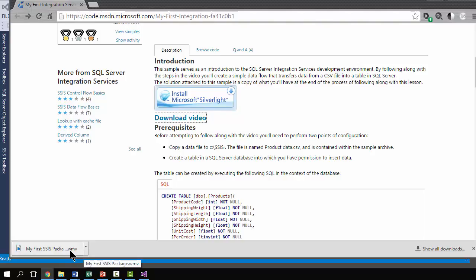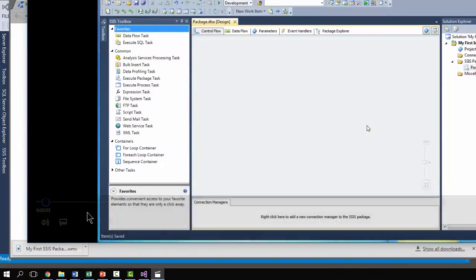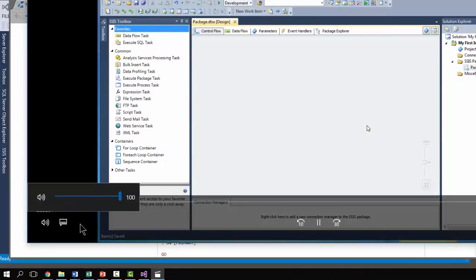And it's running a WMV file, which is a Windows Media file. I think the sound needs to be turned up quite a bit. Anyway, it could be because I'm recording over it. But this is their tutorial. It's pretty much what we're doing here.